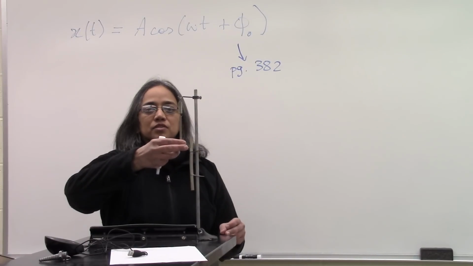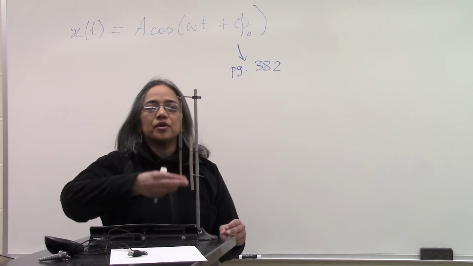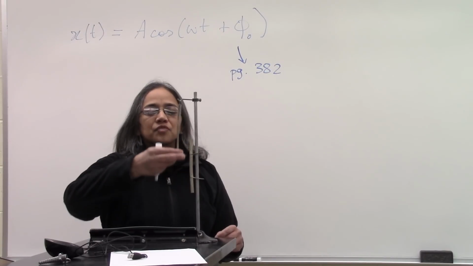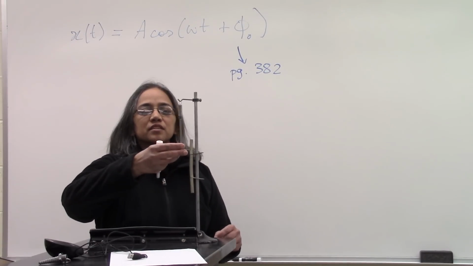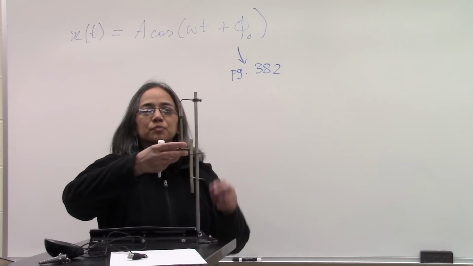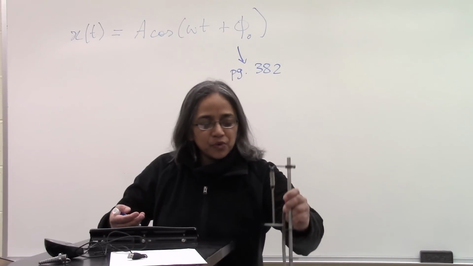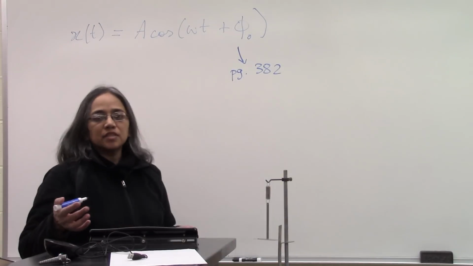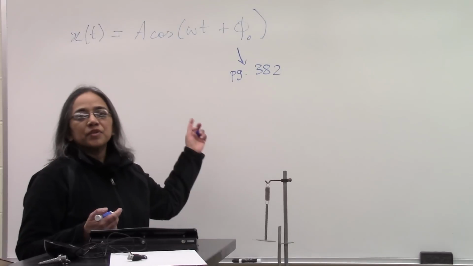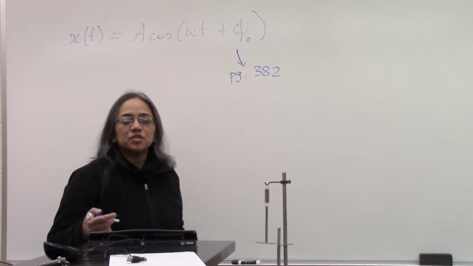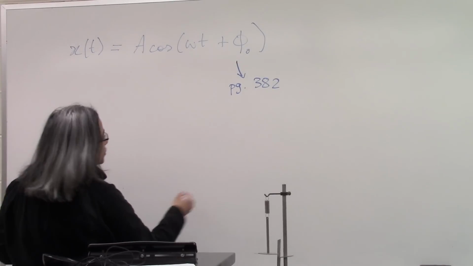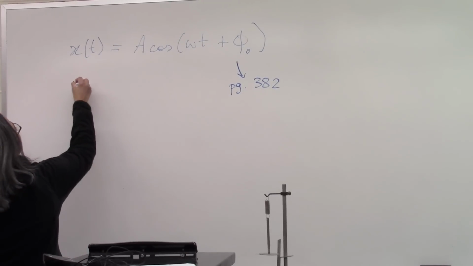Well, the velocity is 0 at the end points, the turning points, that is at x equals plus and minus A. And if you think about it, I hope you can see that the velocity is a maximum when the mass is passing through its equilibrium position. So we need the physical understanding first, but mathematically, if you know your calculus, it's actually pretty straightforward to obtain an expression for the velocity. So see if you can apply what you know of calculus to come to this conclusion.